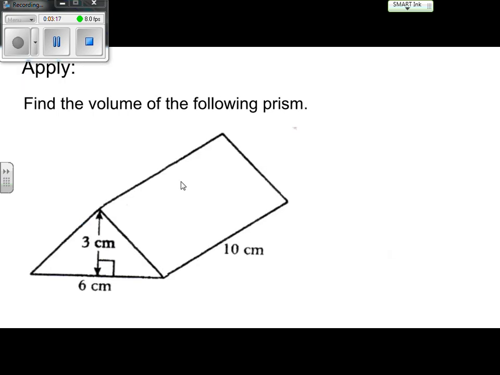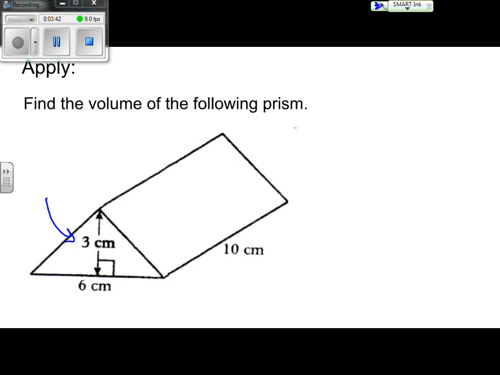So our first example, we have a prism. The first thing we need to identify is what is the base. And in this case, the base is not on the bottom. Remember, the base of a prism has to be identical on both sides. There have to be exactly two of them, and they have to be parallel. Well, there are several rectangles on here that I can see, like on the right and the left, and they might even be identical, but they are not parallel.